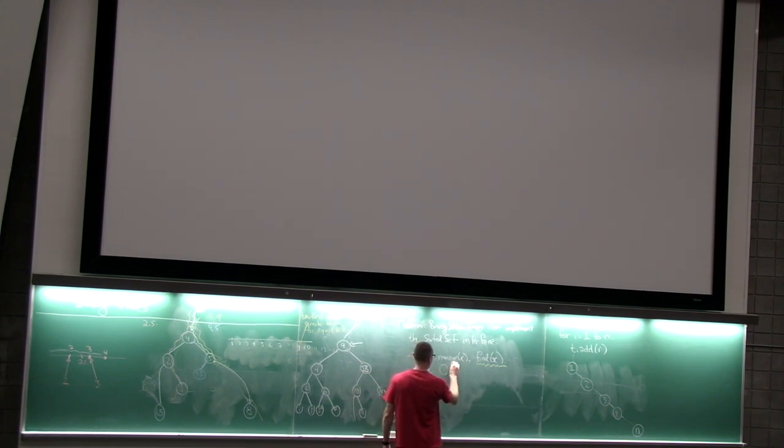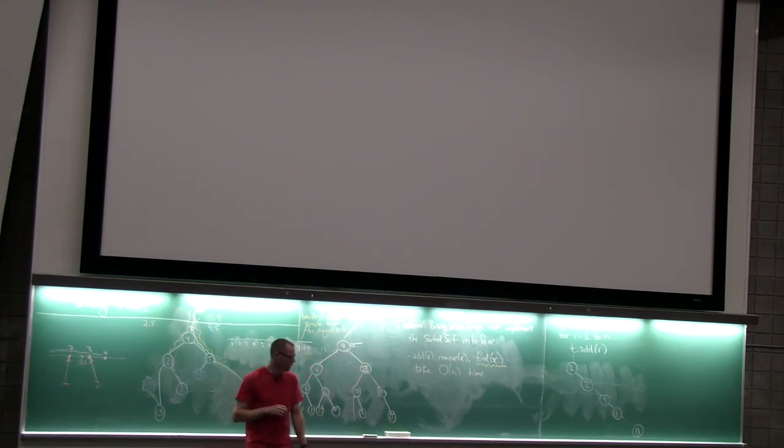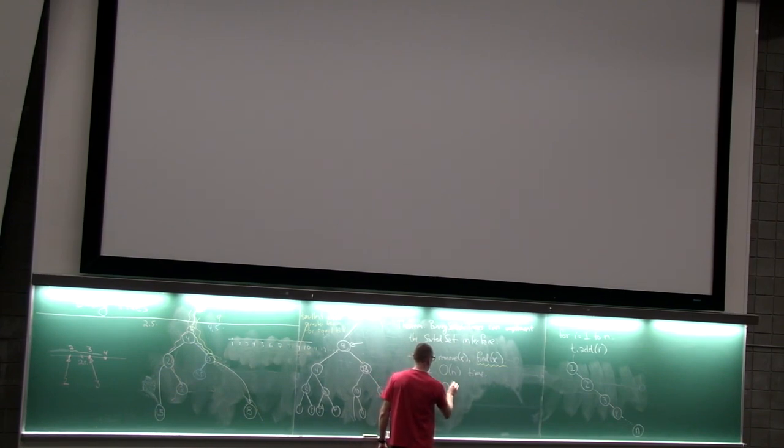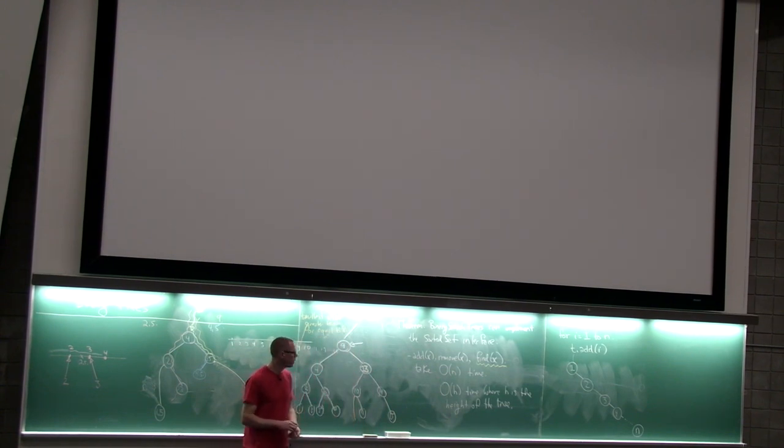So really all we can say is that these take O of n time. Not very impressive. And that's the only thing that we can say is true all the time. Maybe sometimes you get lucky and the tree is balanced, but often not. If you want to be a little more precise, then you can say they take O of h time, where h is the height of the tree. But h can be equal to n minus 1, so that doesn't really change things much. Okay, good.